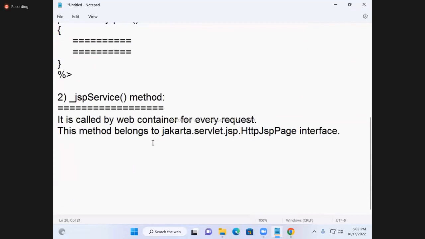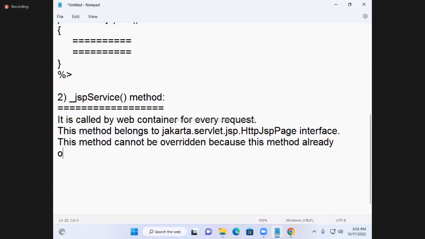Now, this method we cannot override because it is already overridden. This method cannot be overridden because it is already overridden by the JSP engine.